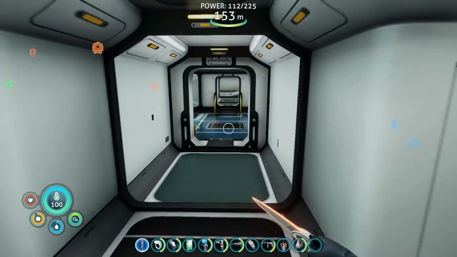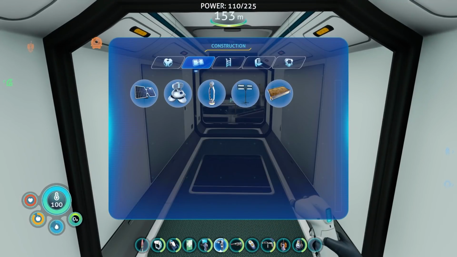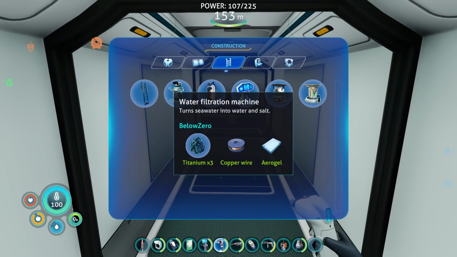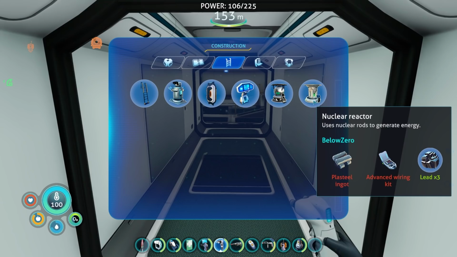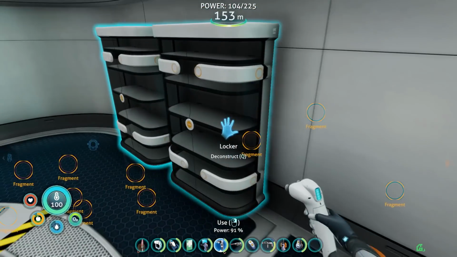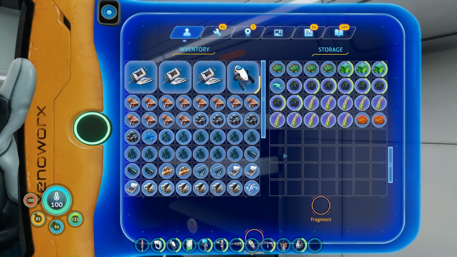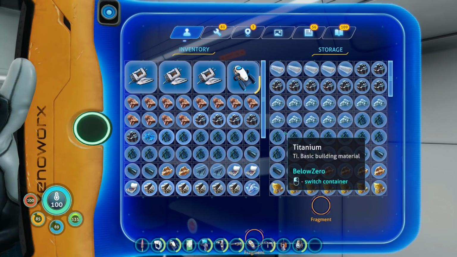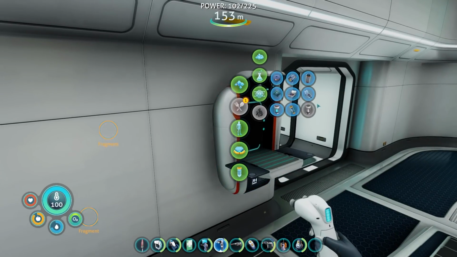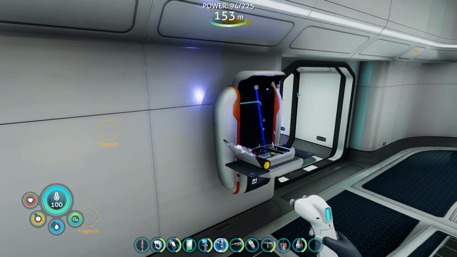I don't know. Let's try and make another map. I guess the other quick question would be, oh, we don't actually have the uranium. Or we do have a nuclear reactor. So I just need some plasteel and an advanced wiring kit. I guess let's snag those. Do I not have an advanced wiring kit? I guess I don't have any. They're easy enough to get.